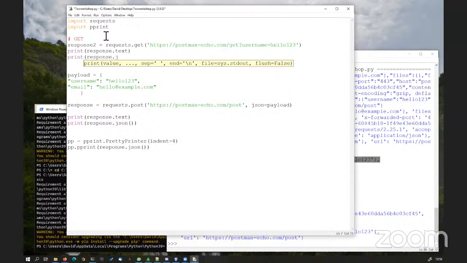So a big thing you're probably going to see is something called a REST API. So REST API treats everything kind of as an object. So a GET request would only retrieve the information about the object. A POST request would create a new object. A PUT request would update an object. A PATCH request would modify a specific property of an object. And a DELETE request would delete the object.